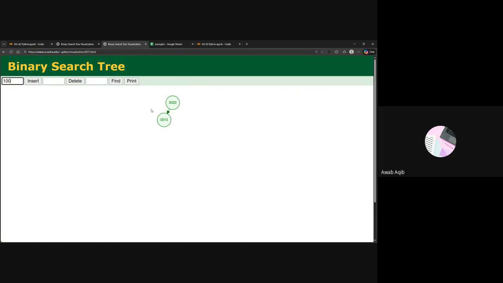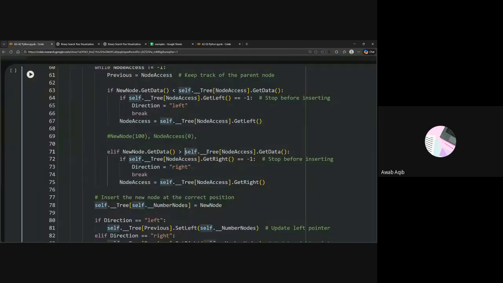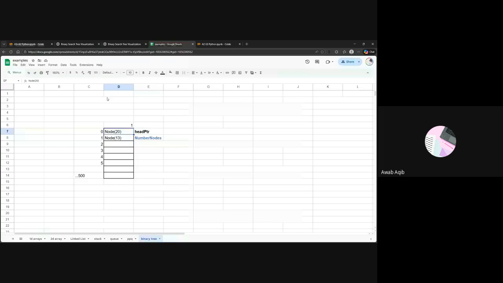Okay, so now when we're going to add 100 here, we'll check कि आपके पास जो करंट नोड एक्सेस है, नोड एक्सेस में you had 0. So 0 के जब हम राइट पॉइंटर लेंगे तो यहाँ पे essentially आपके पास जो नोड की वैल्यूज है वो इस तरह से they are -1, -1 like this. And similarly जो 13 है, यहाँ पे आपका जो लेफ्ट वैल्यू है that would be 1. It would be like this. And 13 के लेफ्ट पे it will have -1, -1 like this. ठीक है.